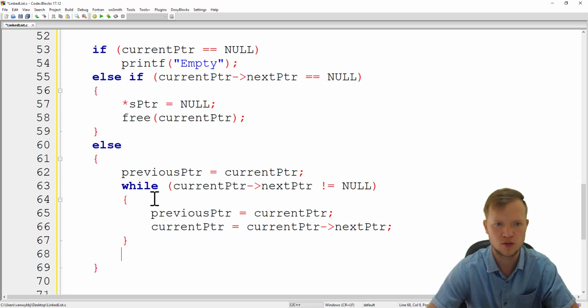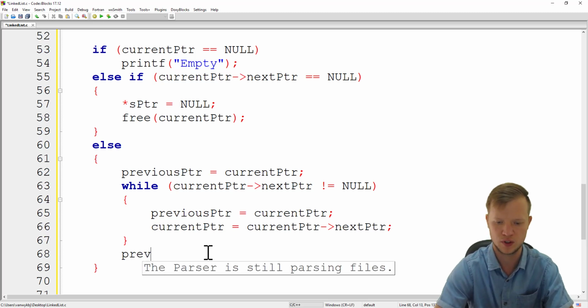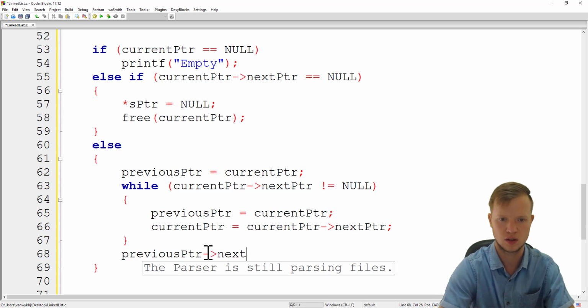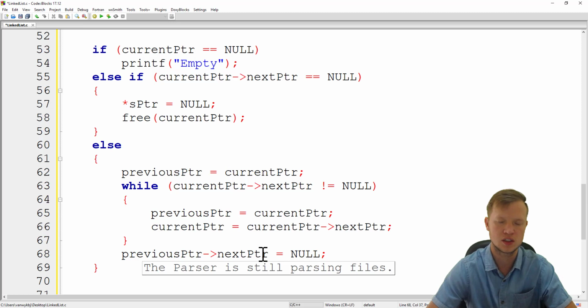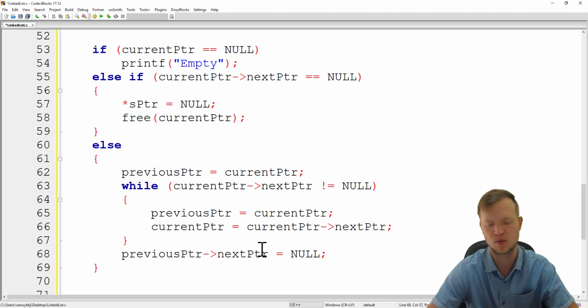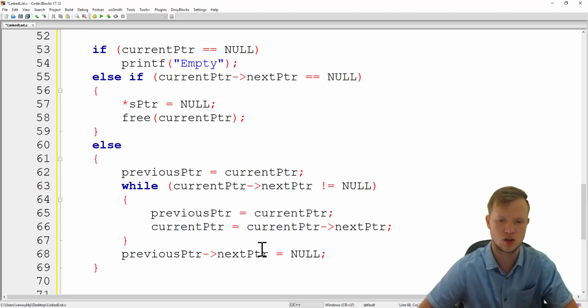And then if the traversal was done, what we can do is we can say previous pointer's next pointer is equal to null. So we are disabling that link from the second last one to the last one.